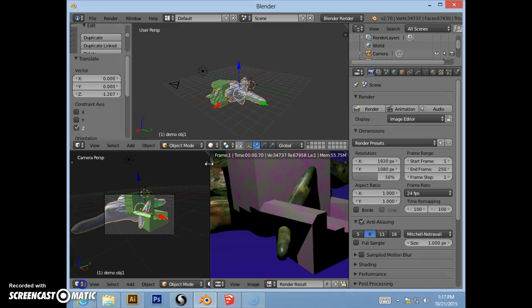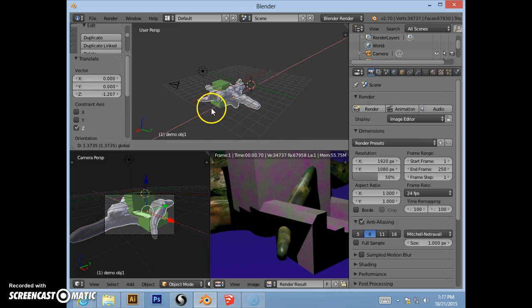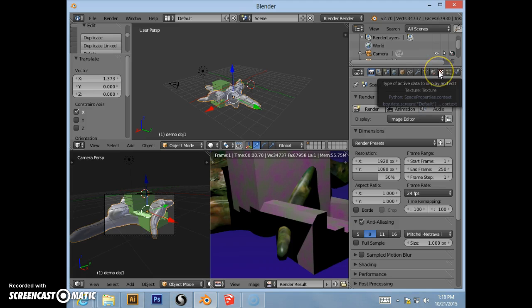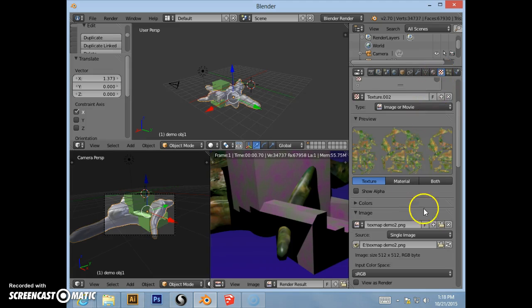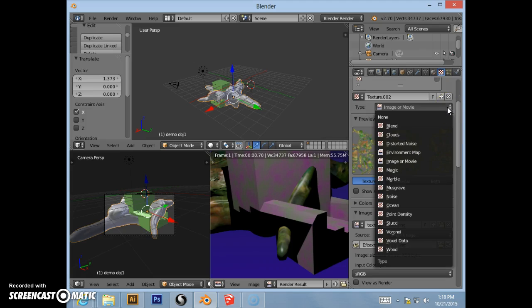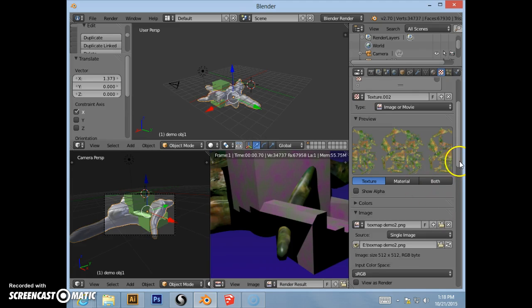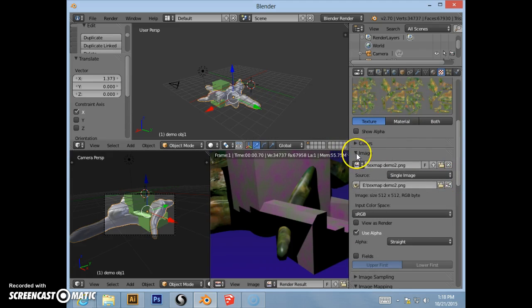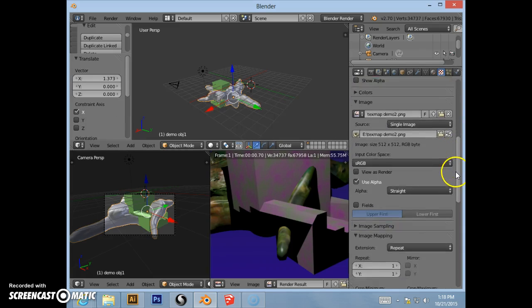Basically, to put a texture map on an object in Blender, right-click on that object to select it. This is my OBJ that I imported from Sculptris. And then you're going to go here in these options over here to your materials, and you have to select first the type of texture map you want. It's usually one of these others, but you want to select an image or a movie. After you do that, you need to browse for that texture map here under Image, browse for it.